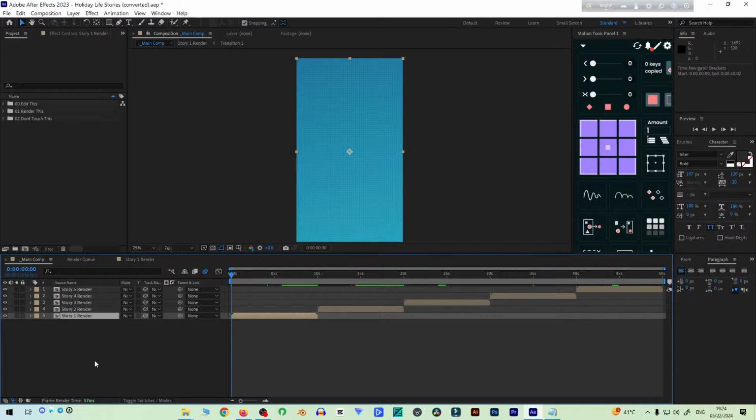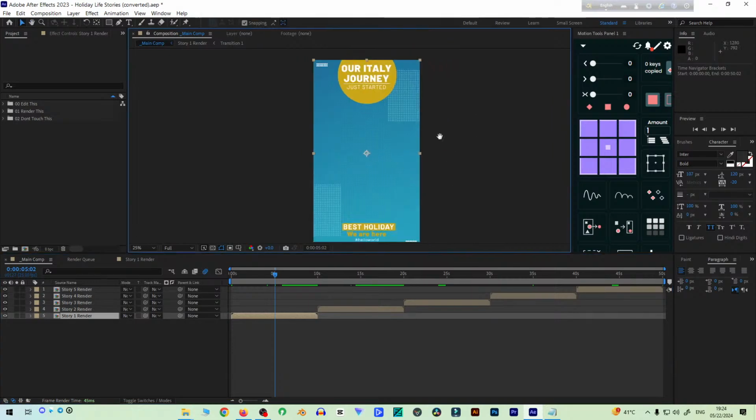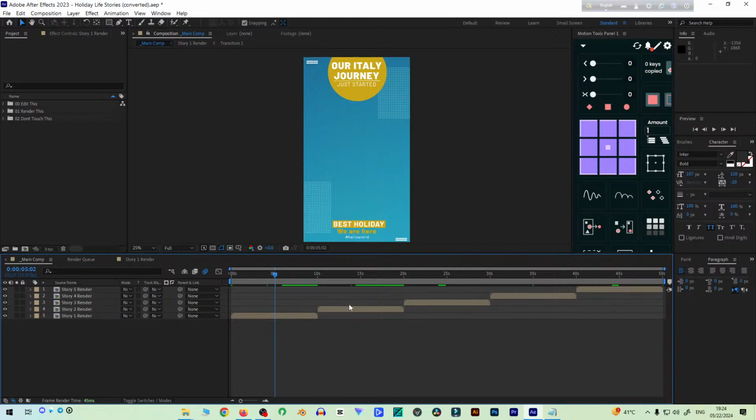Now you can see the first one is the story 1 render, the first render option. After you have opened this file, you may not get, first of all, how we can start and what to start with. Basically, if you have a low budget PC, desktop or laptop, you can simply go from here to the resolution method, and you can go for quarter or third. So it will not use the GPU of the PC.